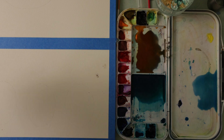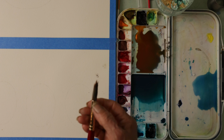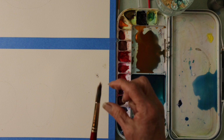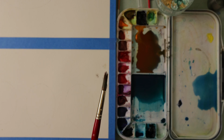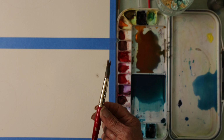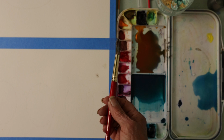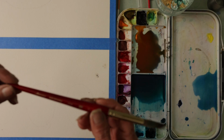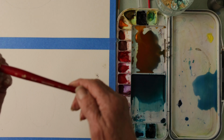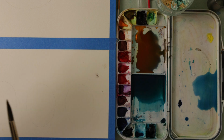So when you're buying brushes, if you ever buy brushes, they also give you measurements. They give you the measurement of the ferrule, and then they'll give you the measurement of the length. Because manufacturers, you could buy a number 12 Princeton and it's this size, and you can buy a number 12 Da Vinci and it's going to be a different size. And it also depends on which model, because look, this is the Heritage. A lot of them have number designations. So it's good to know your brush parts because of that.